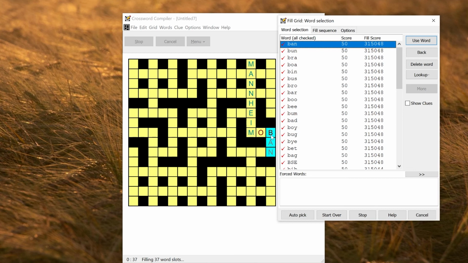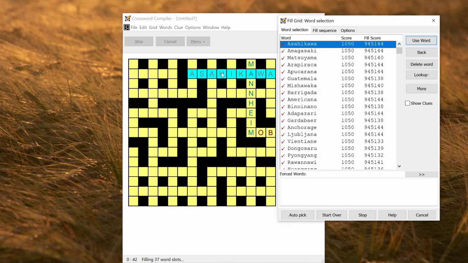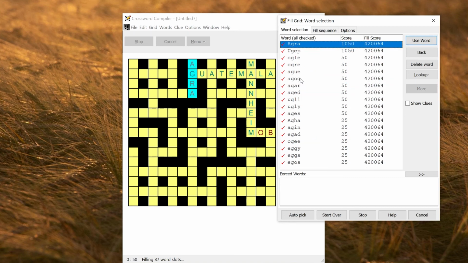And if you don't like this choice of next word to do, you can just click on the grid somewhere else. So actually, if I want to try and choose this word to get a nice city up here first, I could do that. So Guatemala City would be a good slot perhaps for that one.